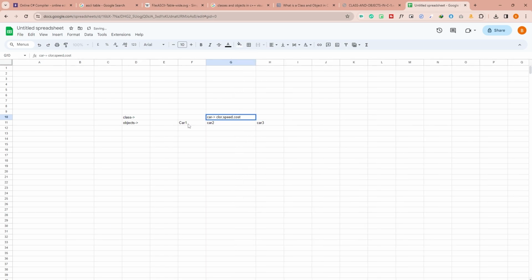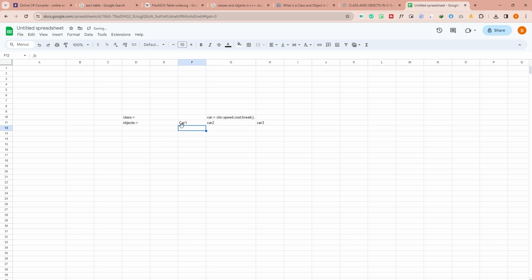Okay, and it has a brake function, and maybe it can open the window and stuff like that. Basically this has some variables, just like color, speed, and cost, and brake is a function. So all the objects that I will create using this class will have these properties.